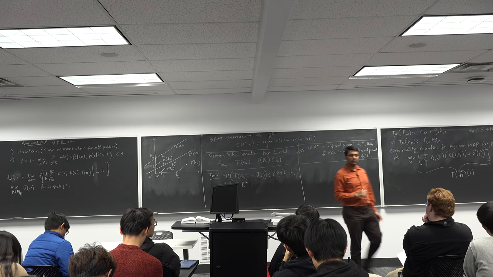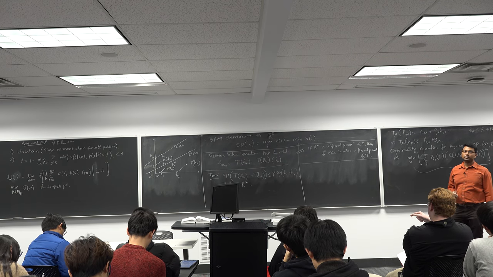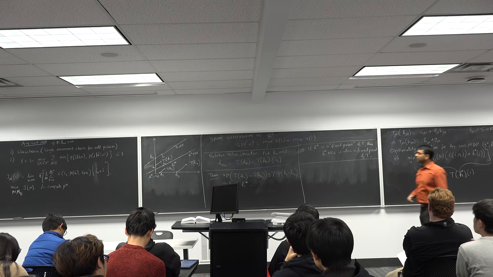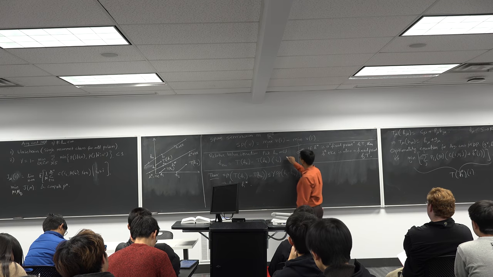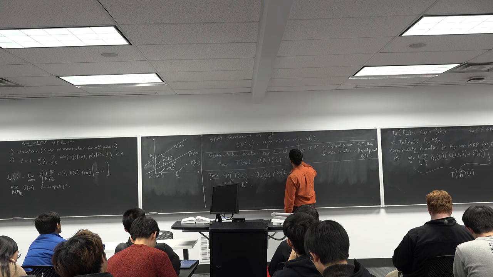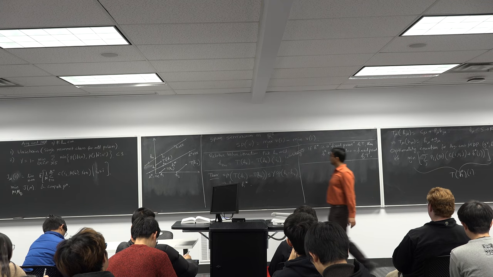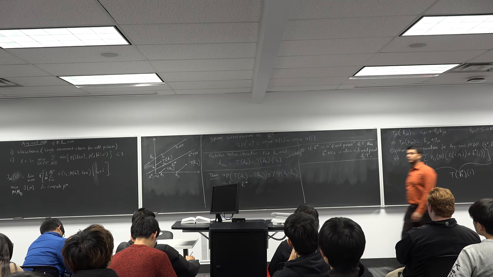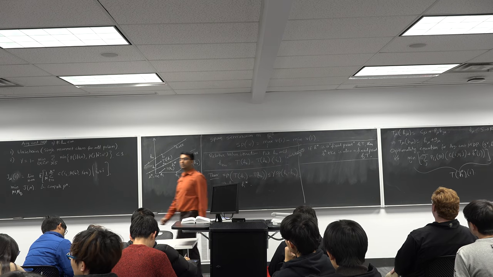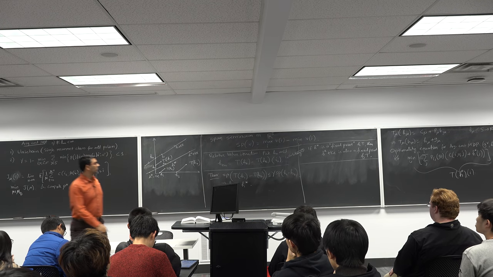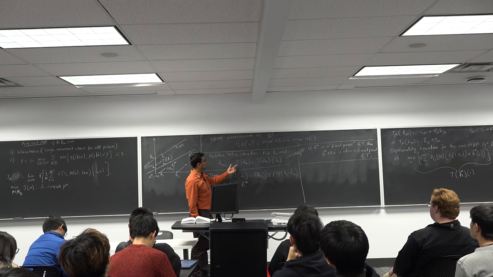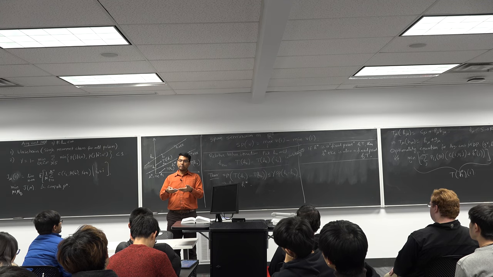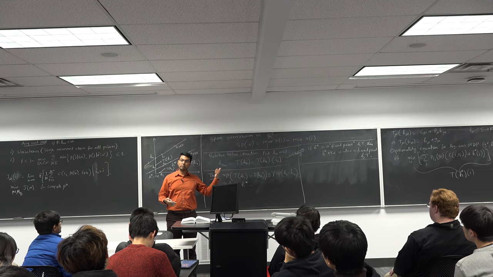For the relative value iteration, is H0 also something we can pick arbitrarily? Yes, you can pick it arbitrarily. Then in this case, does h_k of i0 converge to the value function? What will happen is h_k of i0 will be equal to 0. But remember, it doesn't matter what the value at a specific point is. What matters is the difference in cost. Remember, we talked about the relative value function.